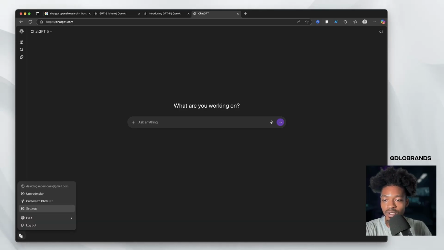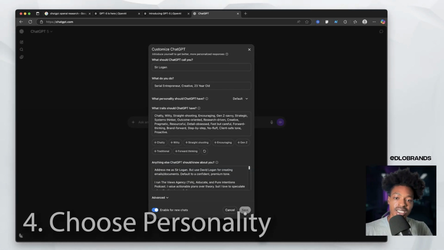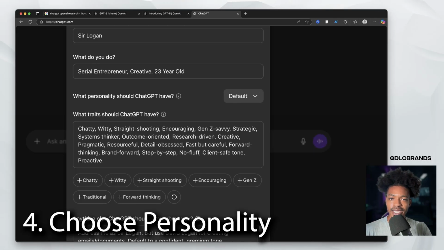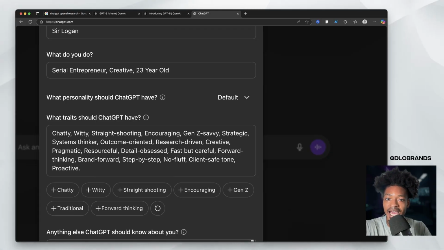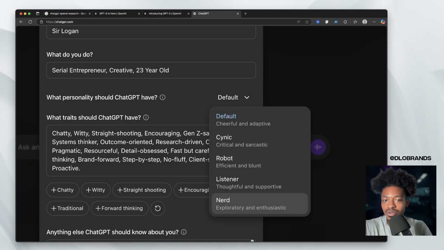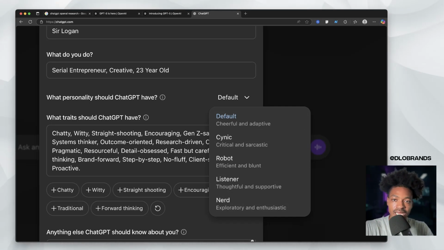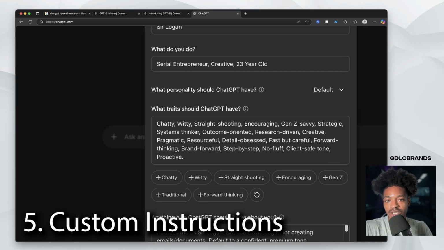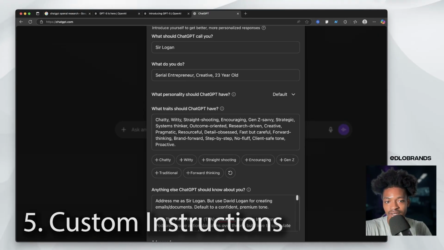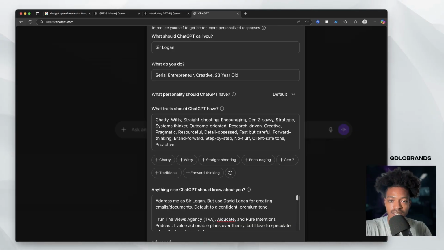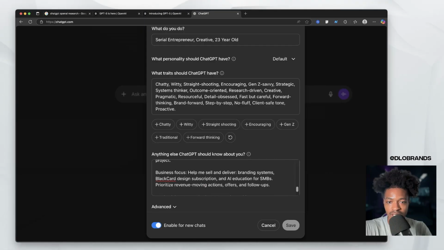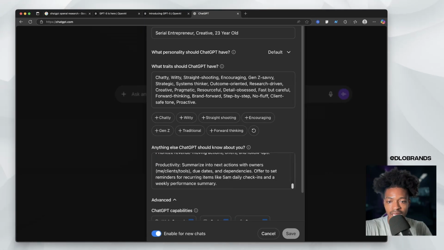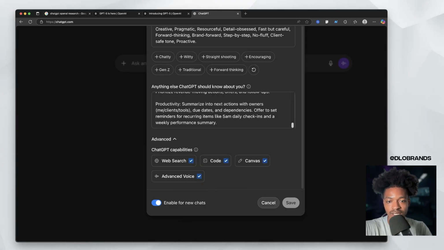But while we're in there, I want to show another customization, which is the personality. So right here, we have a new option that basically is asking what personality should ChatGPT have. And so you can now choose which one it is. Is it a nerd? Is it a listener? And these are set personalities, but you can always go in and create custom instructions, which I definitely created for this. And even down here, it knows what businesses I want, what my thinking style is, what I want it to do, what I'm focused on, and everything like that. And then you can change the capabilities.